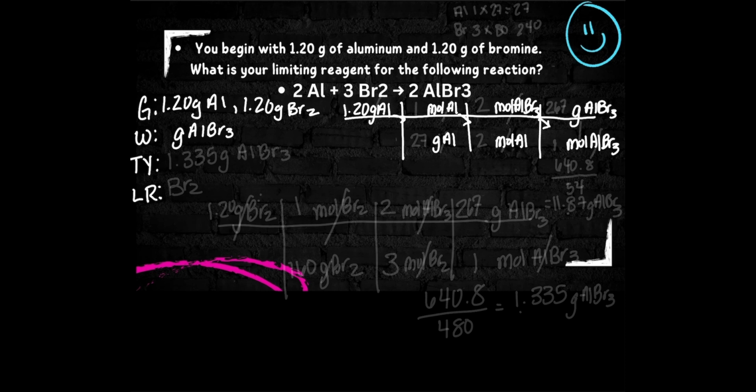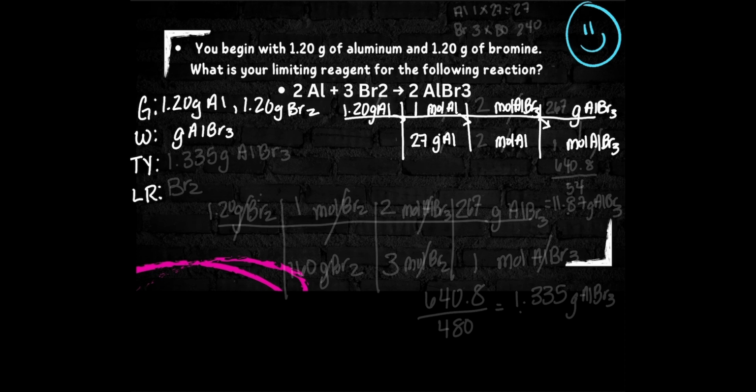All right, so now as it comes to filling in my chart with my numbers, anytime that I have mole over grams, my mole is going to be 1. When I see the unit grams, that means that I have to go to the periodic table and use the periodic table to help me to find my molar mass. Now, in this instance, Al, we only have one Al, so 1 times 27 is going to be 27. You will need to use your periodic table in order to get the atomic mass to fill that in.